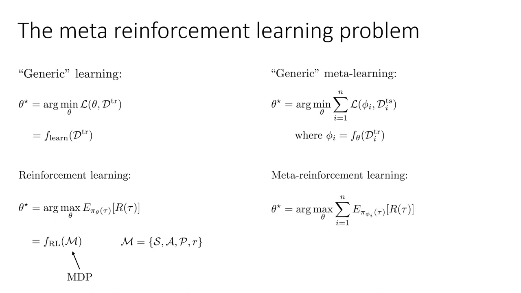Meta-reinforcement learning, then, can be viewed as maximizing the expected reward of a policy with some parameters φ_i, where the parameters φ_i are given by applying a learned function f_θ to an MDP M. So we've just transported the same definition into the RL setting.